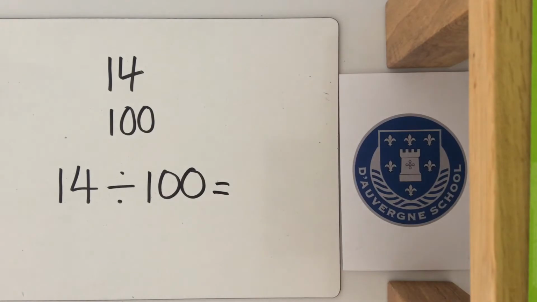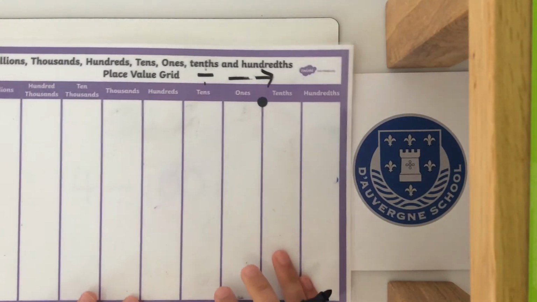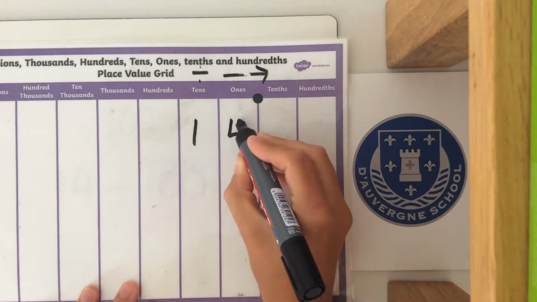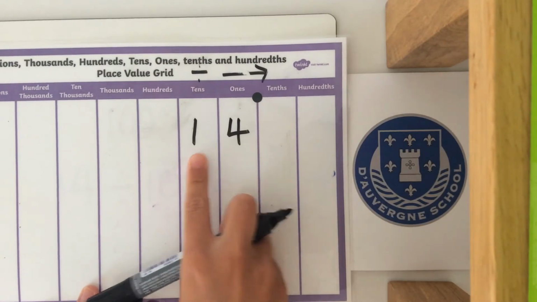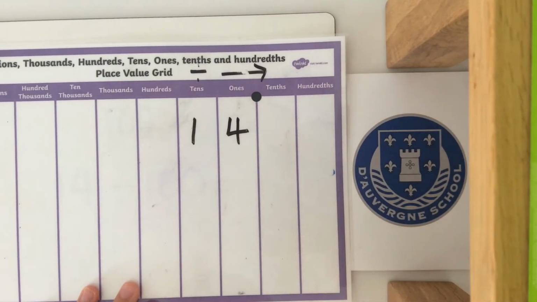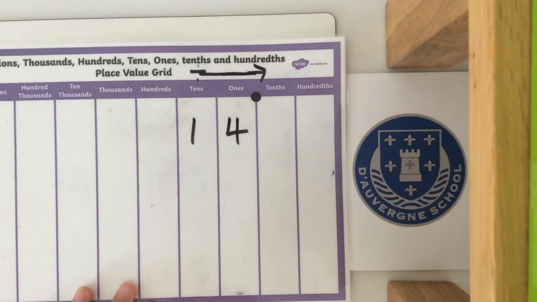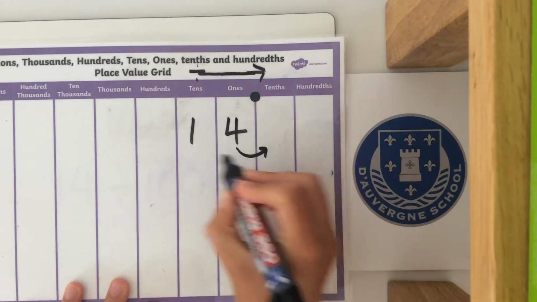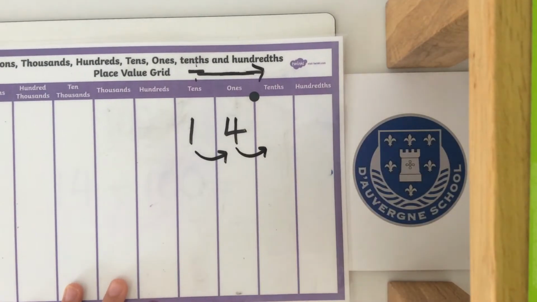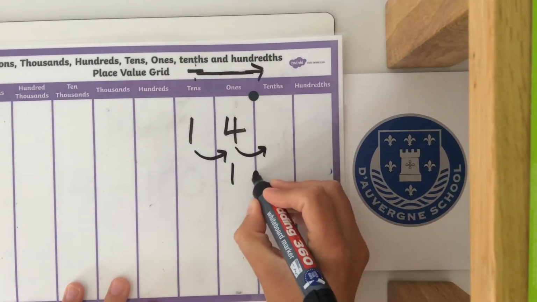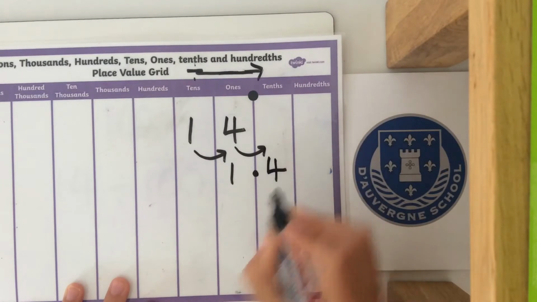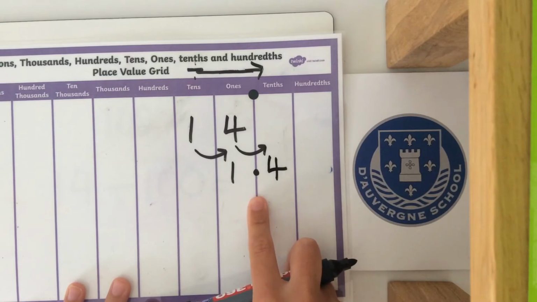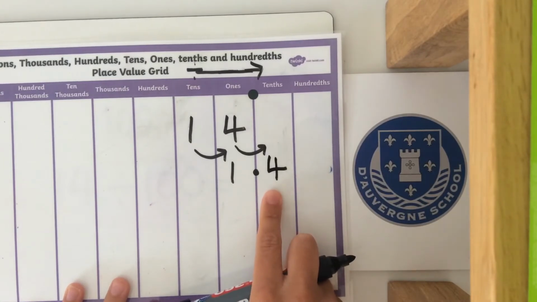We learnt last lesson when we were looking at our place value grid how to divide by 10. So let's have a go at 14 divided by 10. We remember that we put our number in our place value grid. 14 has 1 ten and 4 ones. If we're dividing by 10, we're going backwards, we're getting smaller, aren't we, when we're dividing? So dividing by 10, we would move each digit back one place. So the 1 would go in the ones column, we'd have our decimal point, and then the 4 would move into the tenths column. So 14 divided by 10 would be 1.4, or 1 whole and 4 tenths.